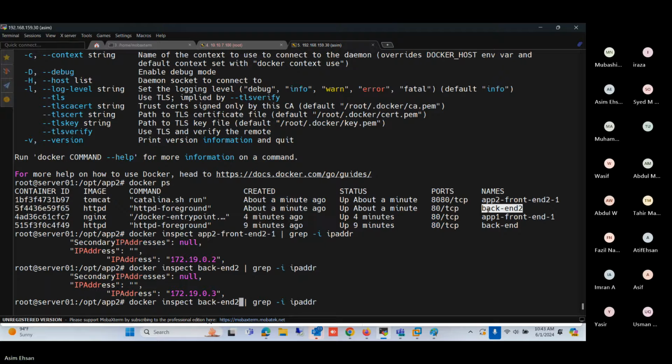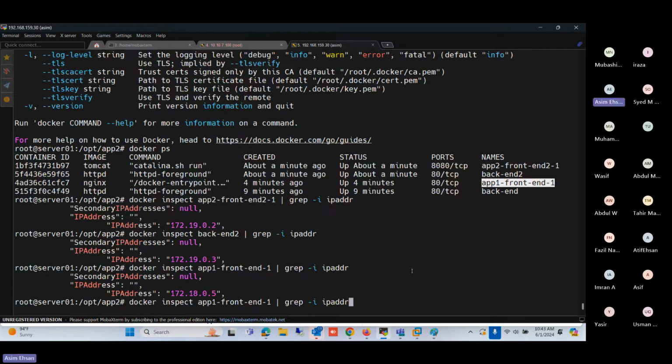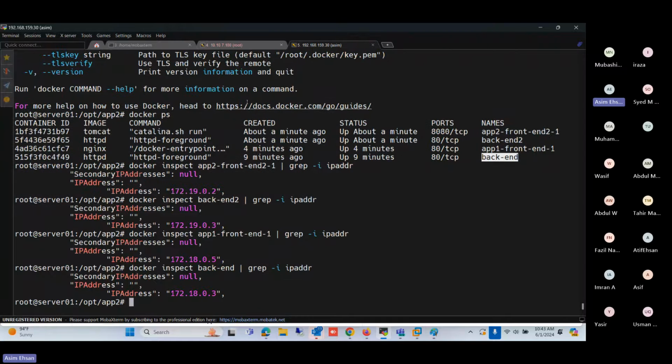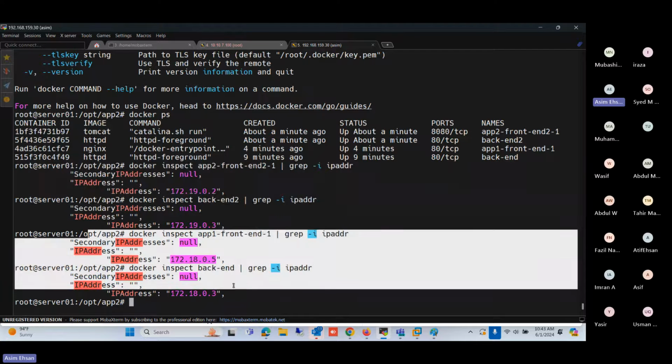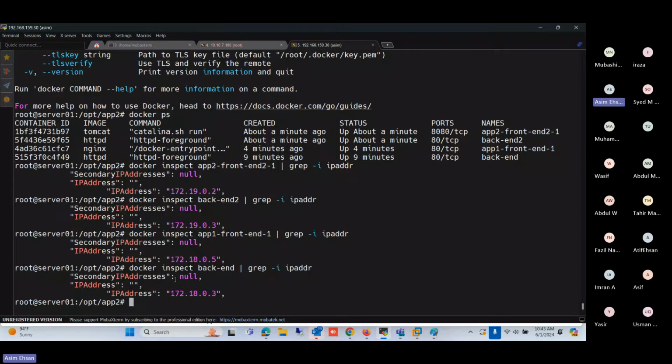And this container has a different network. Okay, so now these two containers can talk with each other, and these two containers can talk with each other. For example, if I jump into any container terminal, this backend will only talk with this front end.